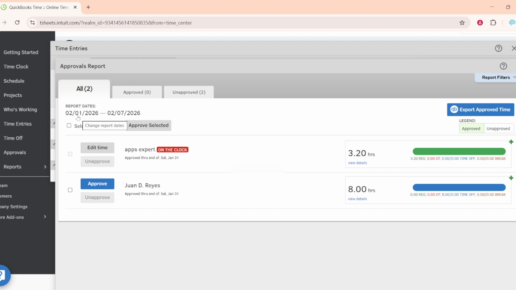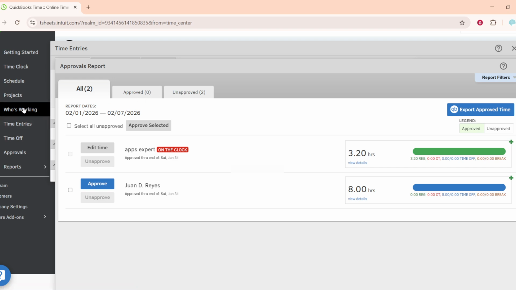Start by signing in to your QuickBooks Time account using a laptop browser. For the smoothest experience, use a modern browser and make sure your permissions allow you to view team activity. If you're part of multiple companies or accounts, confirm you've selected the correct one before moving on.